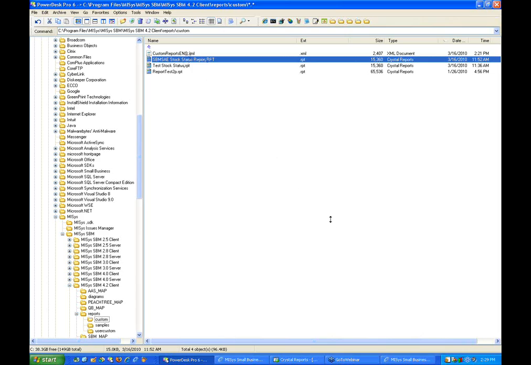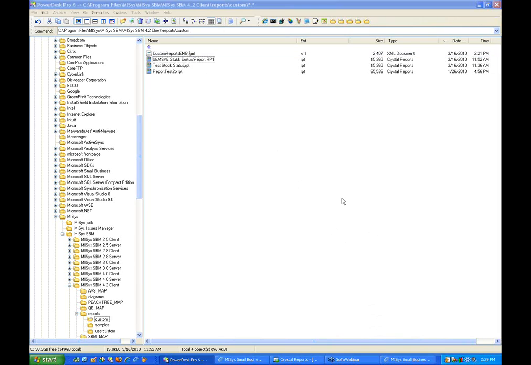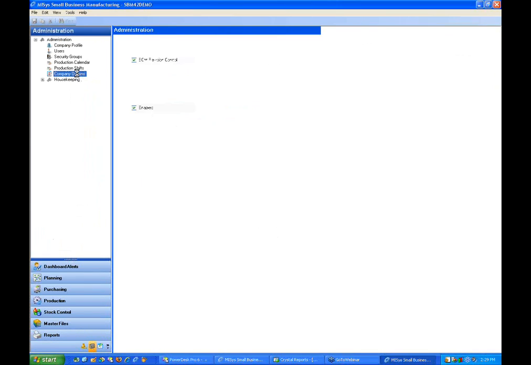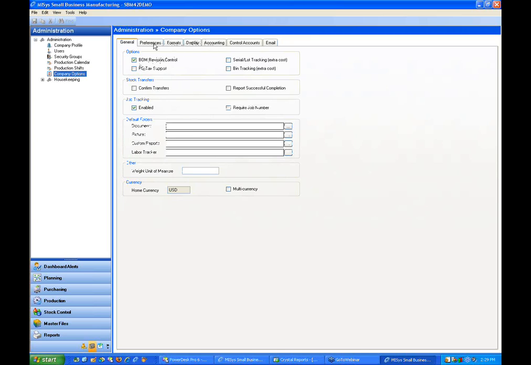So that's if they're in locally. If you want to put them up on a network, you can go under Administration, Company Options, and you can define a custom reports folder right here. So you could put it on a shared drive, point it up here, and then everybody would be able to print them. It wouldn't be necessary to bring them local to every machine.